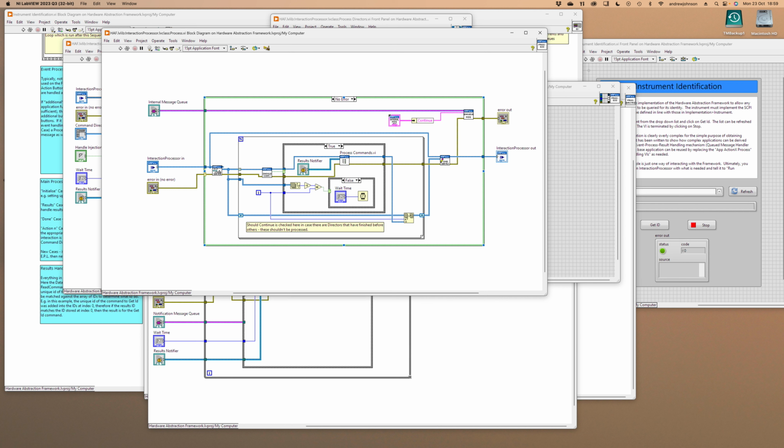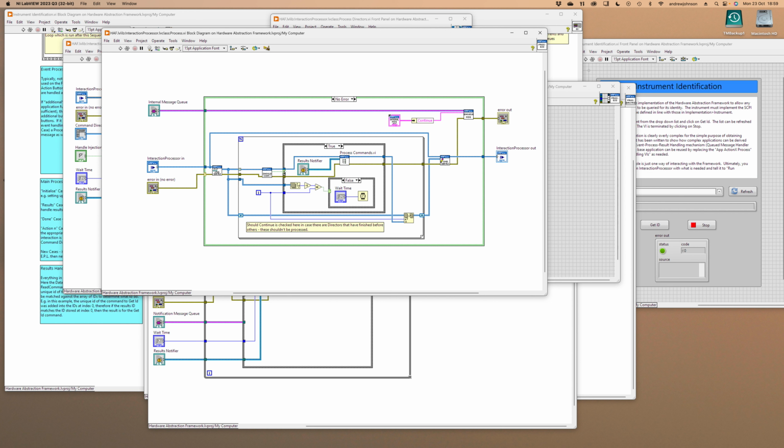So from our interaction process, we want all the command directors currently, and we're going to iterate over all of them. And the first thing we do is ask the command director whether it should continue or not. It will know whether it's finished, so if it's a one-shot command director, it will know whether it's processed all the commands once, in which case it doesn't need to continue. For a time director, it will know whether the elapsed time, the minimum amount of time, has passed, in which case it shouldn't continue.